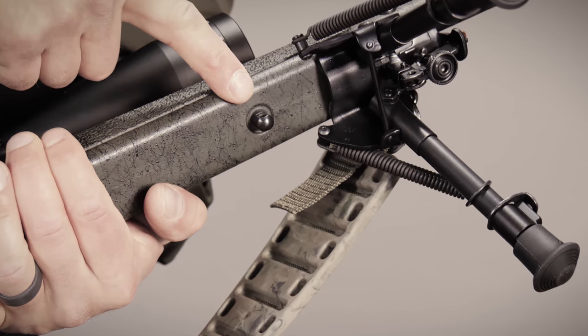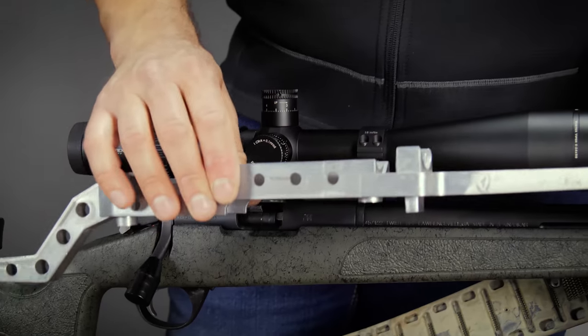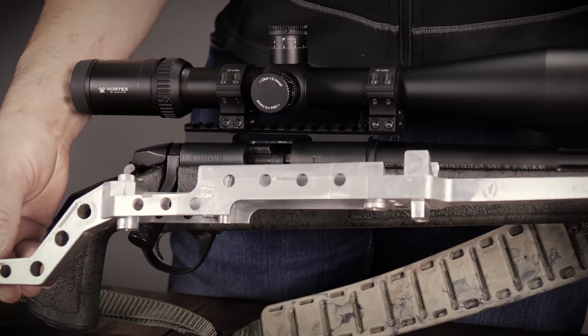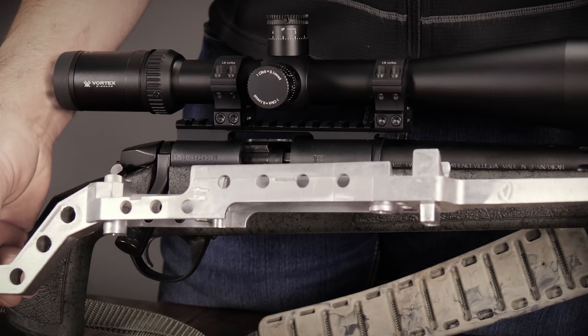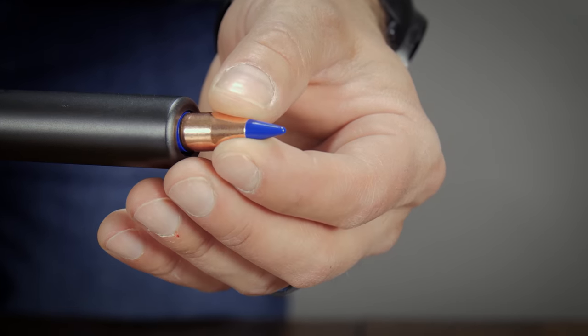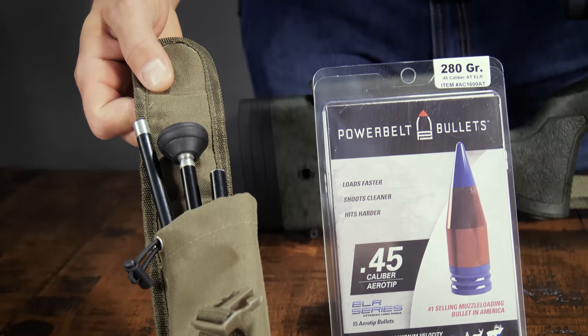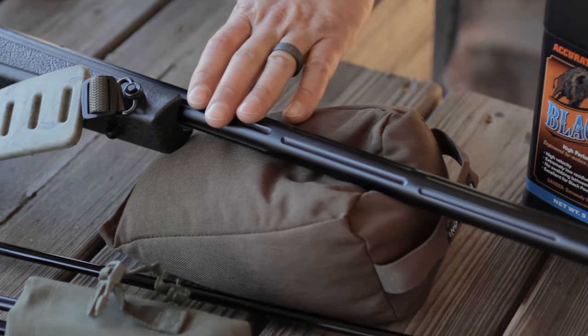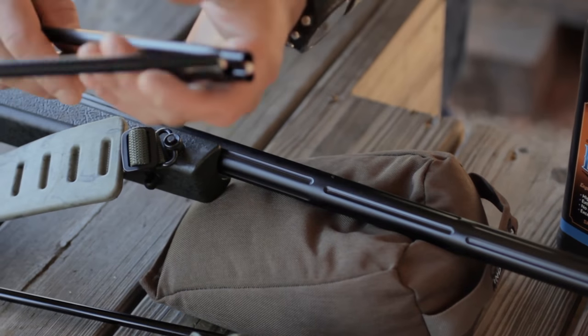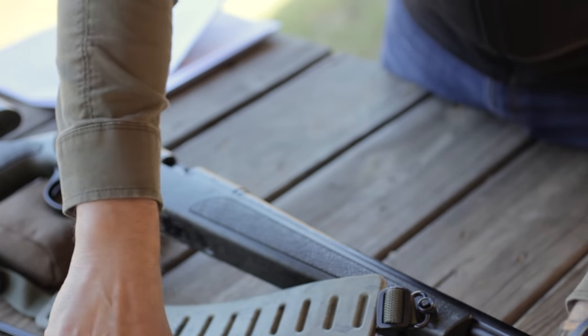Under the floor plate you have storage space for extra primed Veriflames and the primer loading tool. The Quake Claw sling comes standard with the gun and attaches to the flush cup attachment ports on either side of the rifle. Standard sling swivel studs allow for conventional sling attachment and/or bipod attachment. Inside the stock is an aluminum chassis which supports the barreled action and free floats the barrel. The crown of the muzzle is recessed to allow easy loading. Since the barrel is free floated, the field rod cannot be carried under the barrel, so this collapsible rod carried on the belt in a holster is used for in-field reloading.